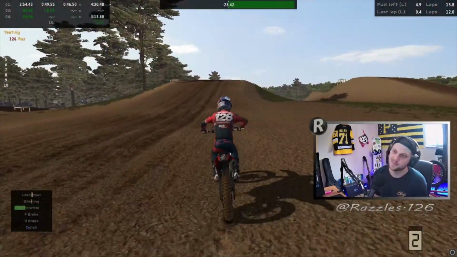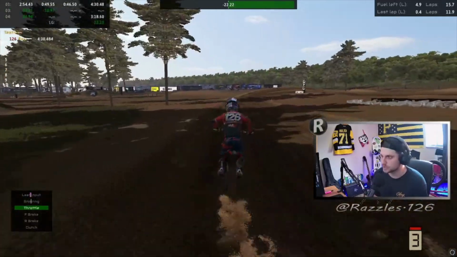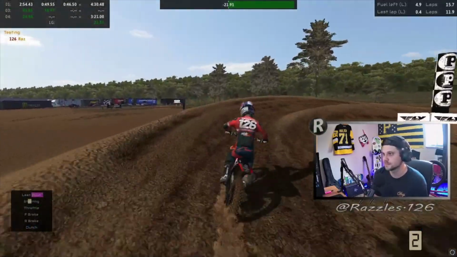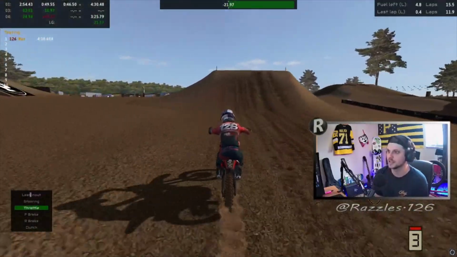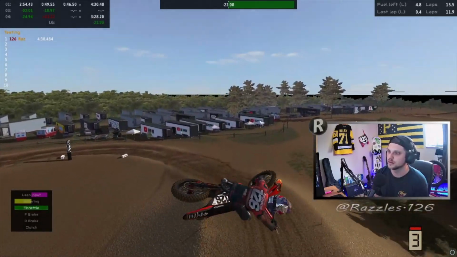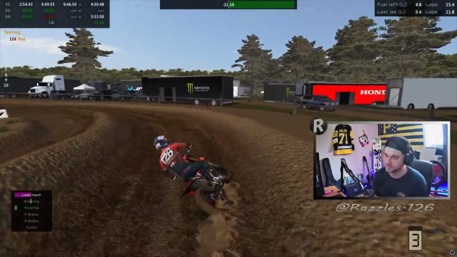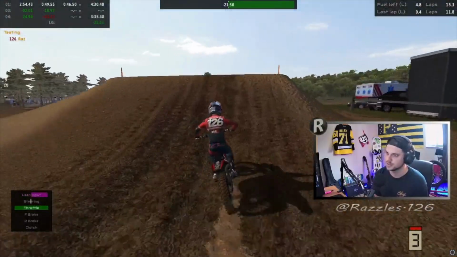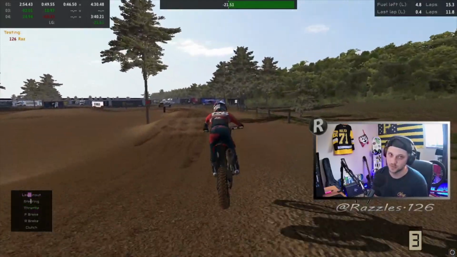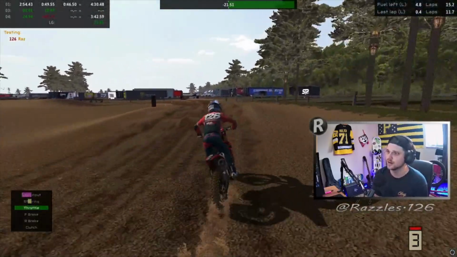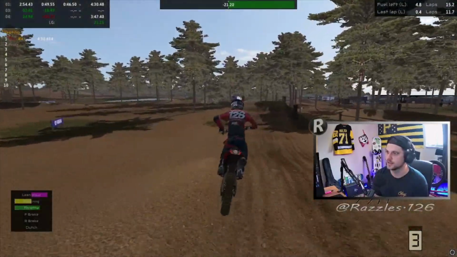So it's all about finding the right balance in this game and making sure that you're able to corner effectively. Right now I'm rolling on the throttle, I'm not slamming on it. You see how I sat down midair right there and it whipped me around? Standing and sitting in this game is one of the most important things that you need to learn. So I'm going to stand right on the face, leaning into it, getting on the throttle, using the centrifugal force of my rear end to bring me around, staying standing through the rough sections, and then sitting down for this corner, which I have the erode on, so it's pretty gnarly.